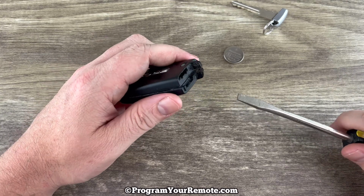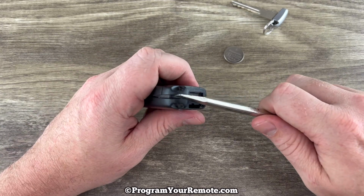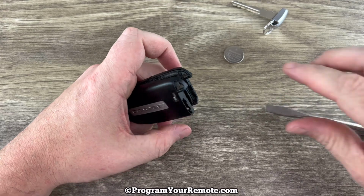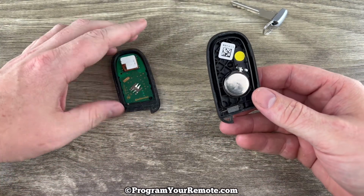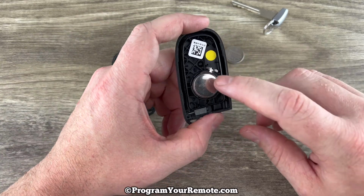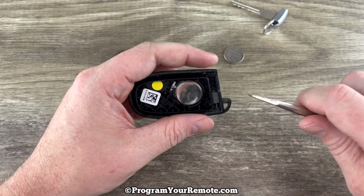As you see, it'll pop the case apart a little bit. Then you can use it to just help you get the rest of the way off, or rest of the way apart rather. And then once we get it apart, if we take a look in the back of the shell, we see the battery right here.